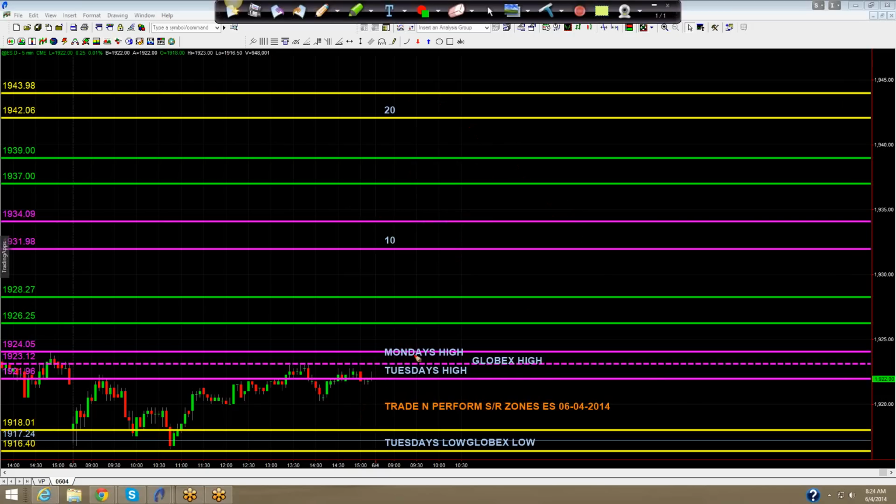Okay, so Monday's high is there. This zone, by the way, is modified. Normally it would be at 2 points up down to here, zoom down in this area. Okay, so this is so close and we had an inside day. Monday's high actually becomes relevant, but for a trap, I want to see it close below Globex low.